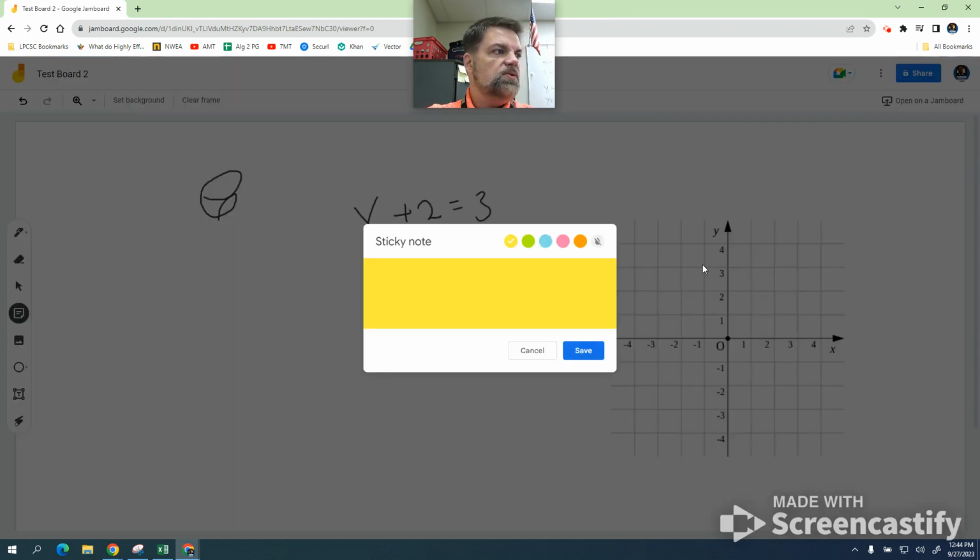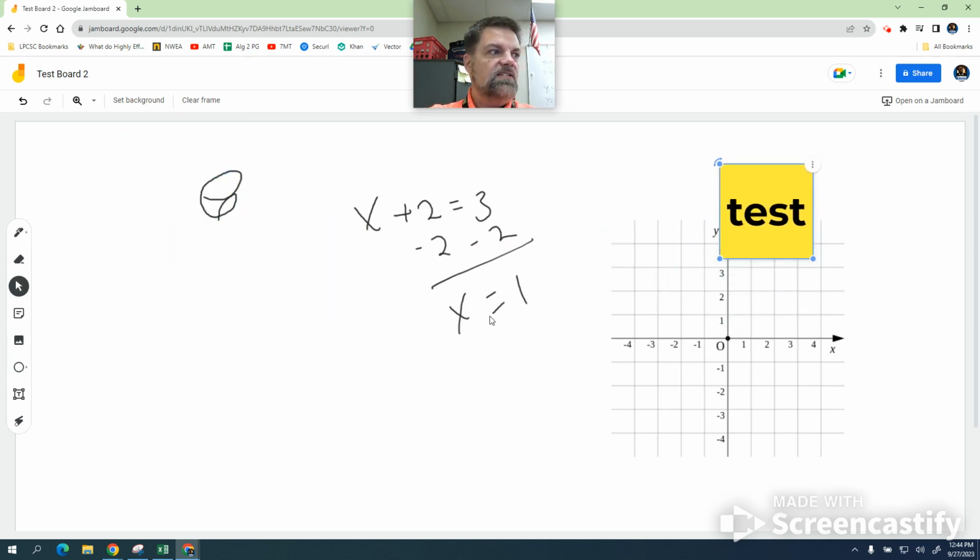I could use these little Post-it notes. They call them sticky notes. Post-it is trademarked by 3M Corporation. But you could use these sticky notes and just type whatever. I love to do the sticky notes with kids because I can share something with them and I'll say choose left or right. You could almost do like a four corners type of expert jigsaw puzzle type, any type of collaborative learning thing. You could use these Post-it notes on Jamboard, and the students could type their Post-it notes. You could do parking lot exit tickets. That's kind of a cool feature.